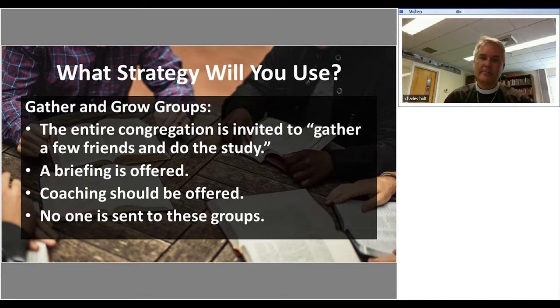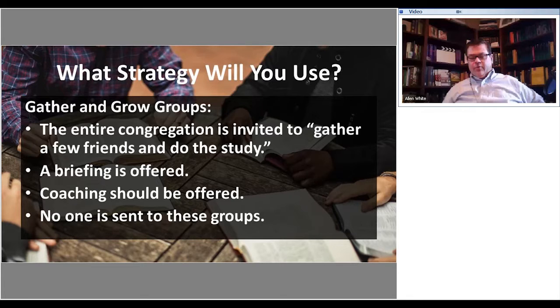And you can actually use all three of these strategies together. Prior to even recruiting, let's say that your church needs 30 groups in order to achieve your goals. Well, prior to even recruiting, you might want to go ahead and invite 15 people, hand pick them, like we did in the good slide, and then for a couple of Sundays, invite people to open up their homes and host groups, and do that for a couple of Sundays.